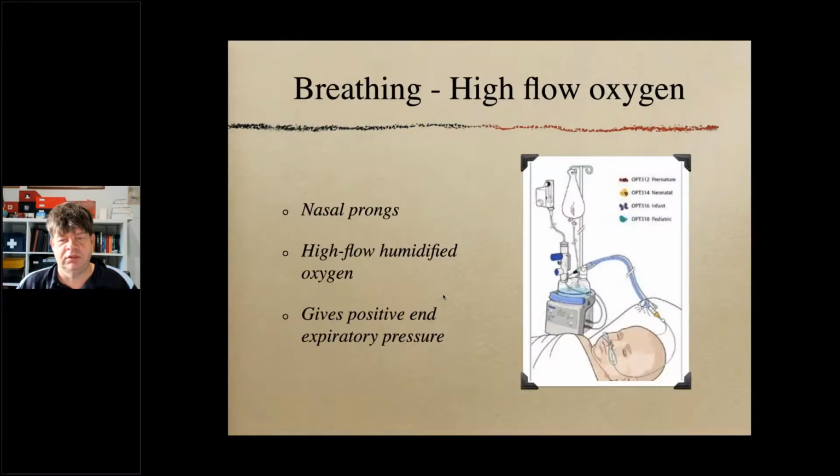Certainly as children start to get into hospital, we can give nasal prongs, and then we can move to high flow humidified oxygen with a setup something like this, which some urgent care centres have, but most don't, but some certainly do. Certainly gives you a bit of positive end expiratory pressure, but does some other things like decrease your breathing dead space. And really that can be amazing. You see the child who's really sucking their chest in, and you put them on that, and that immediately settles down.